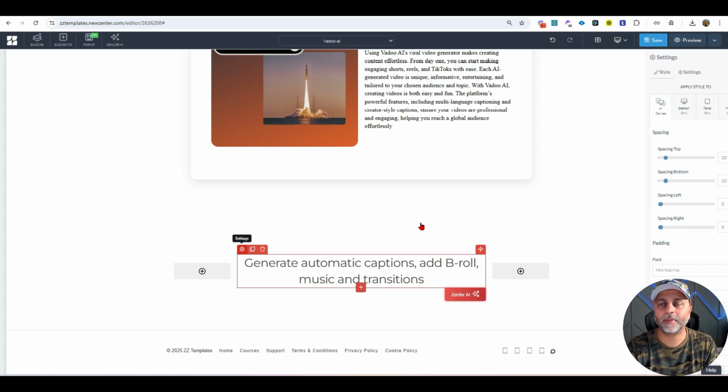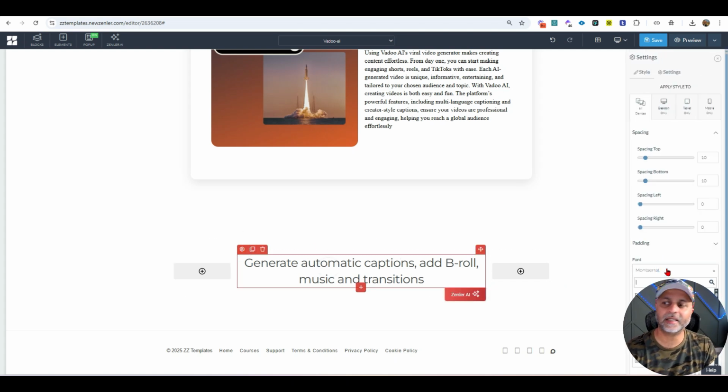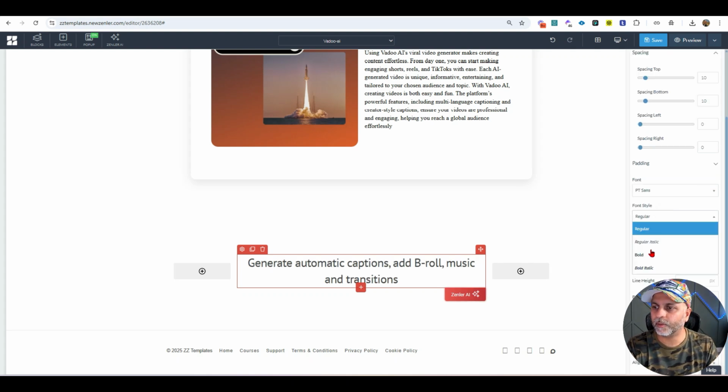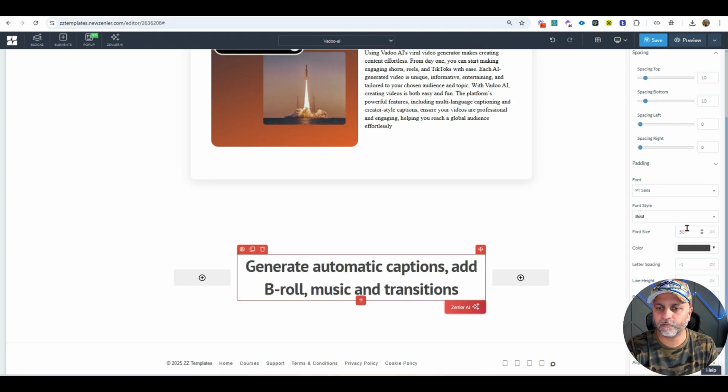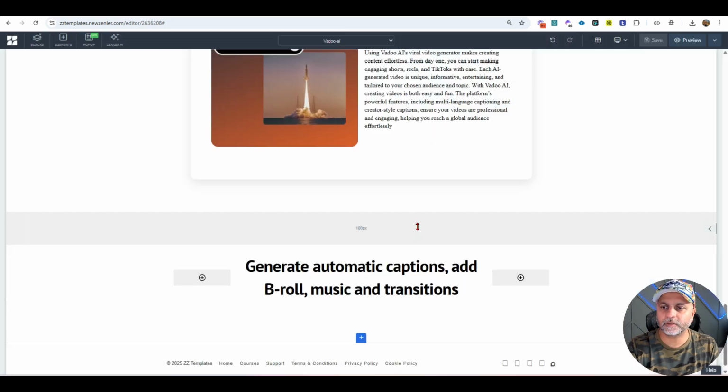And now let's apply our brand fonts. Now in Zenler, there is a setting to apply your brand fonts under branding, so you don't have to do this every single time. But because I didn't do that for this video, I'm going to have to apply my branding fonts every single time. No big deal. We are going to do that. We're going to hit save on this.